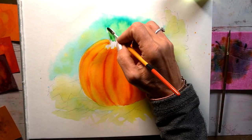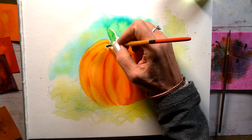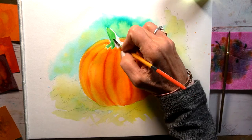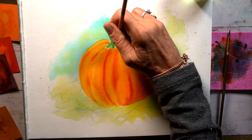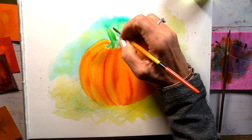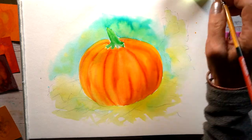So I'm just going to plop it here right inside the stem. And pretty neat. But I know I'm going to go in there and fiddle around the bottom of that stem later. So I'm also going to add some of this green down below and into the leaves.